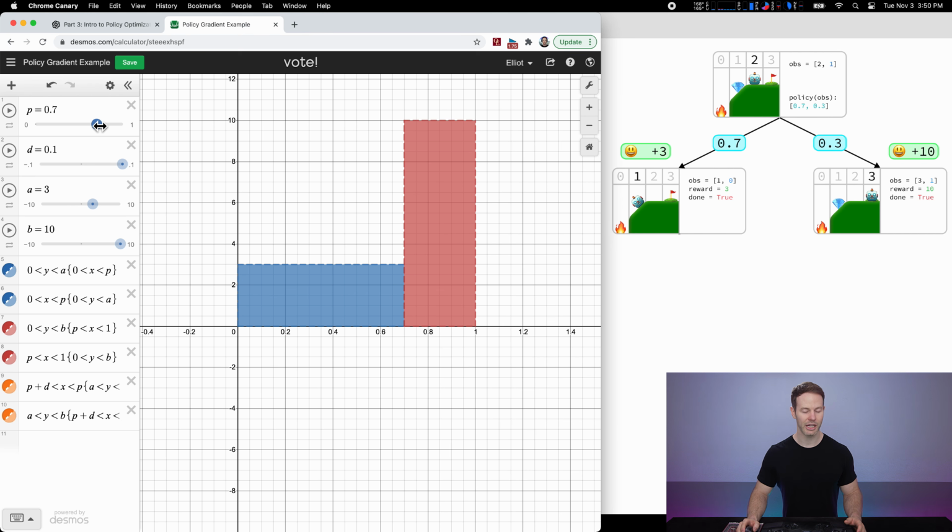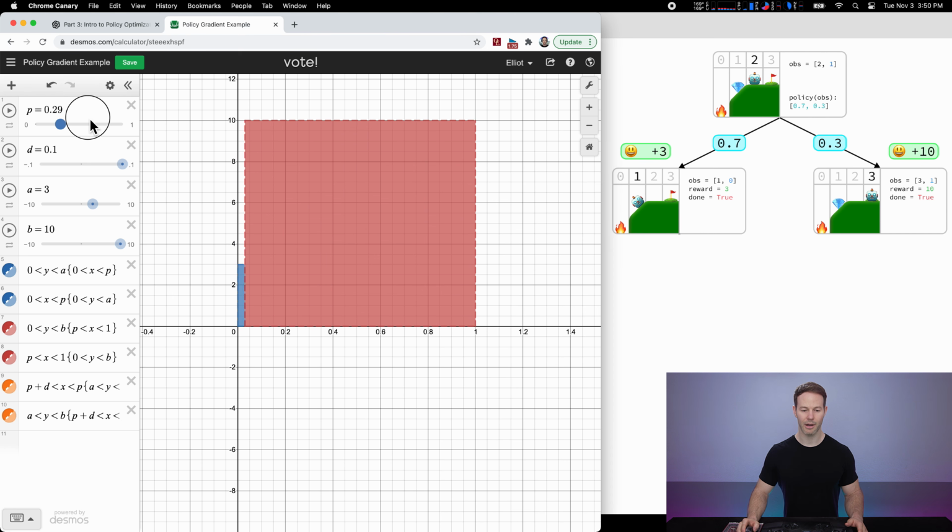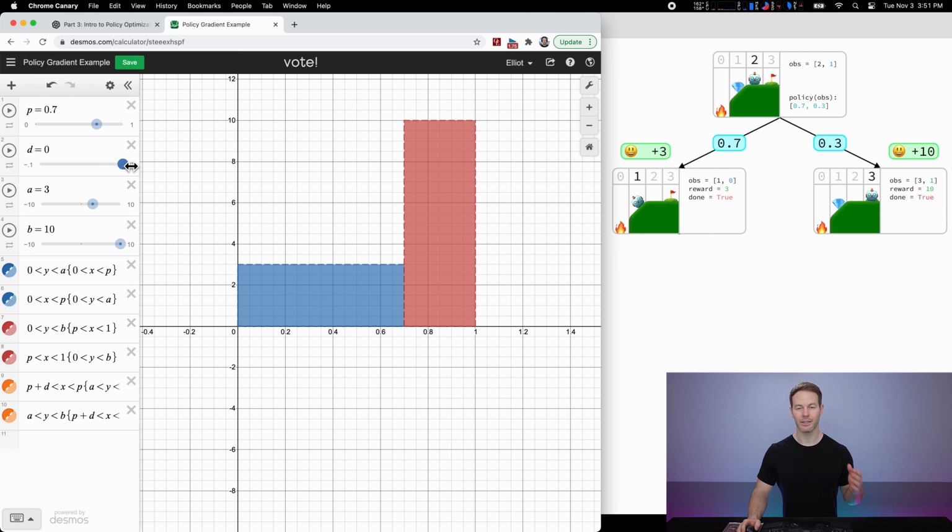So we can see if we change the probability of going left and going right. So if we go right more of the time, eventually if we go right all the time, our expected return will be 1 times 10. If we're going left all the time, our expected reward will be 3. So the amount the expected return will change when we change these probabilities can be visualized by this orange box. So if we move this probability line to the left, we'll increase our expected return by the area of this orange box, which will be dx times 7.